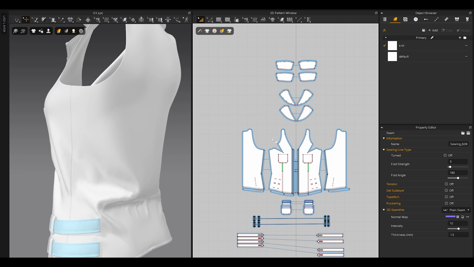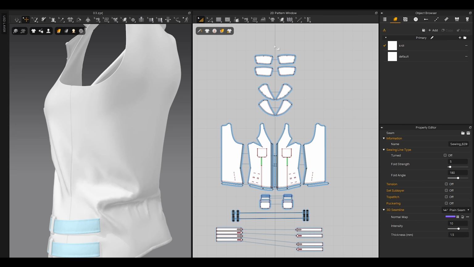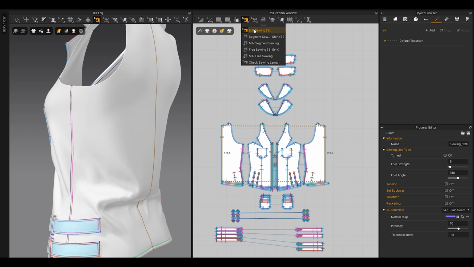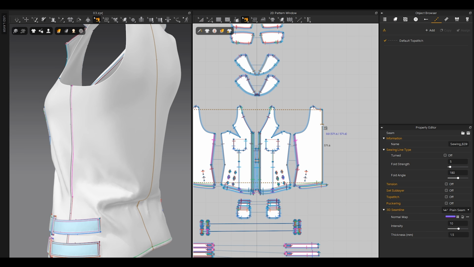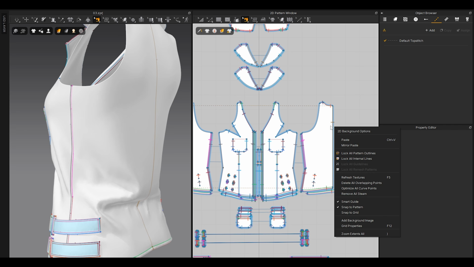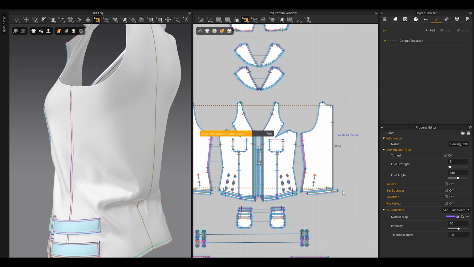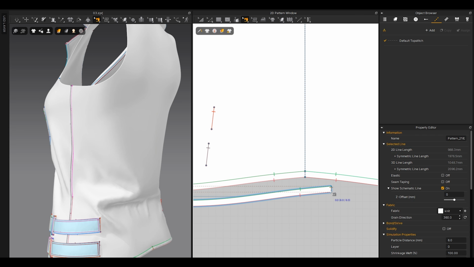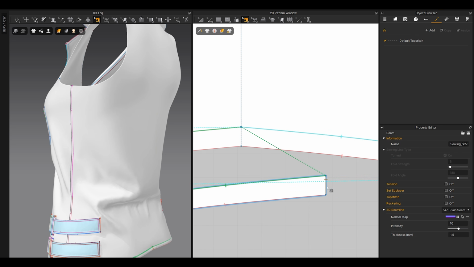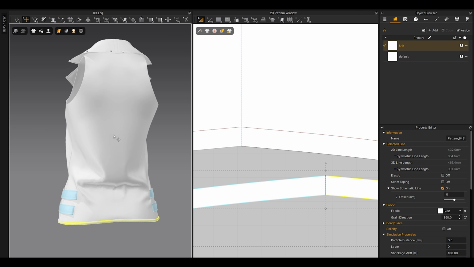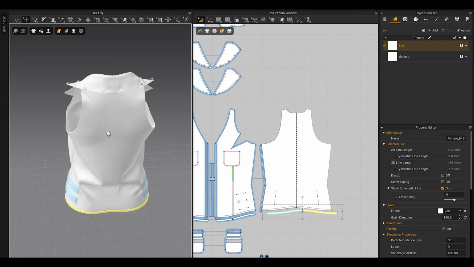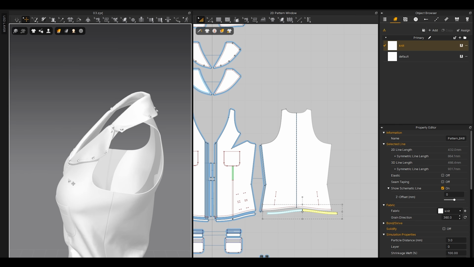Last thing I'm going to do is press B to edit sewing tool, and then select this one. This is the back pattern. Right click, merge. This one as well. Right click, merge. So there is no seam in the middle. You can also do it with the collar, but that's perfect. There is no seam visible there.